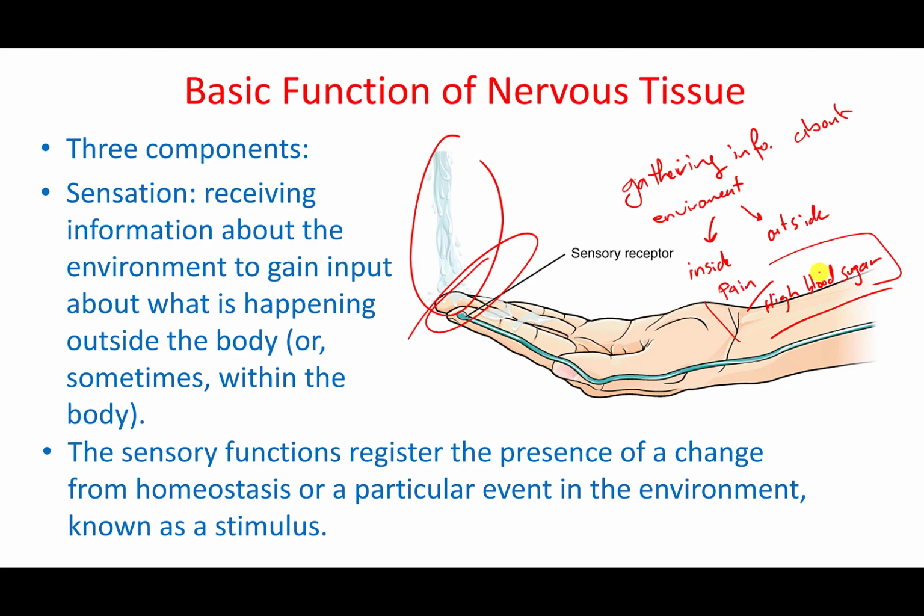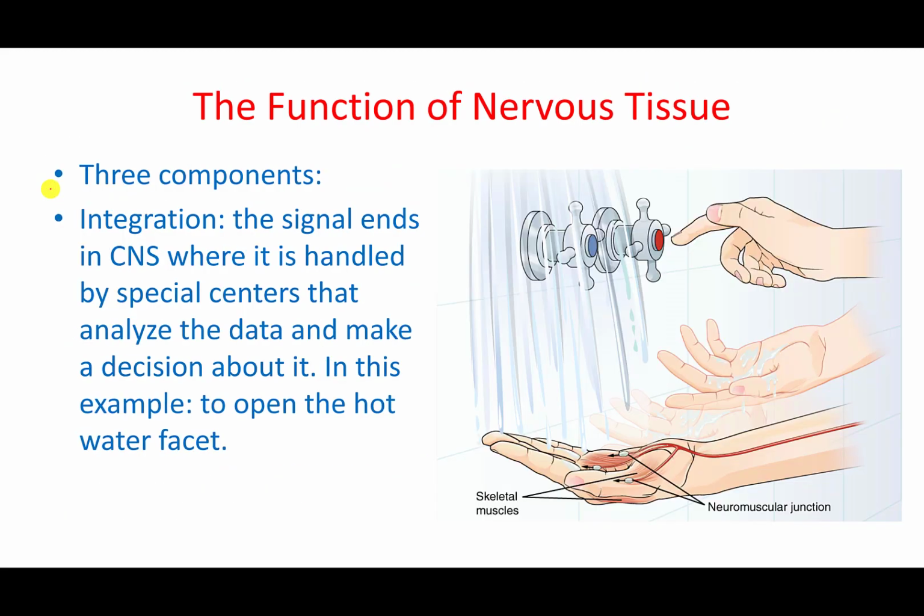So this is the function of the nervous system. Now, usually this is happening through the peripheral nervous system. But there are certain areas in the central nervous system that can do sensation as well. This information, as it is gathered, needs to be sent in order to be analyzed. Usually that is the integration, and usually this is happening in the CNS, in the central nervous system.